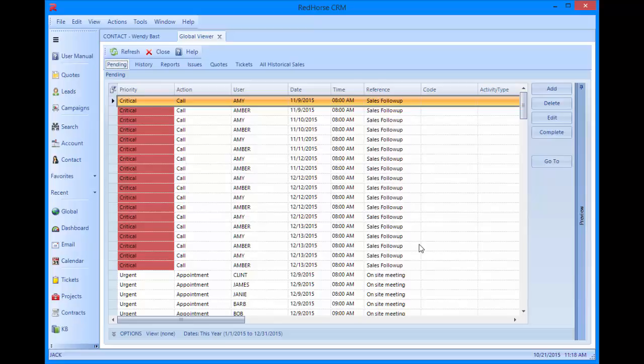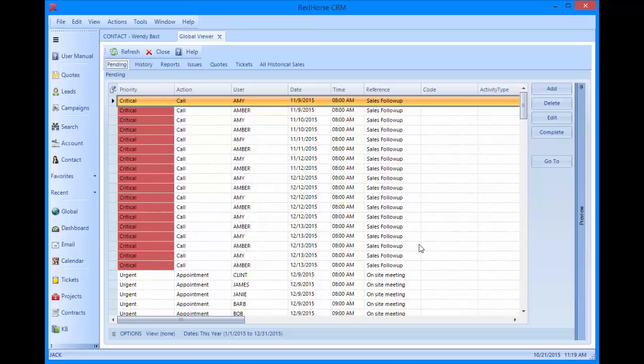Part of our day is overseeing our team. We need to see what they have coming up on their schedules and review the team. Another part of our day is managing our own job tasks. When we look at the global viewer, we can see all of the upcoming appointments and activities for all of the users in the system. We want to create two views, one for managing our team and one for managing our own tasks for the day. First, let's quickly create a view of the team.